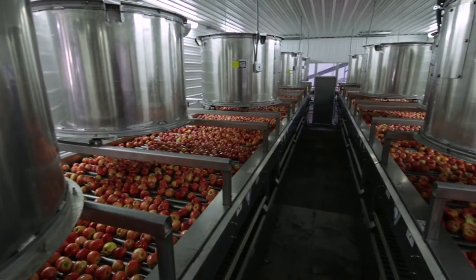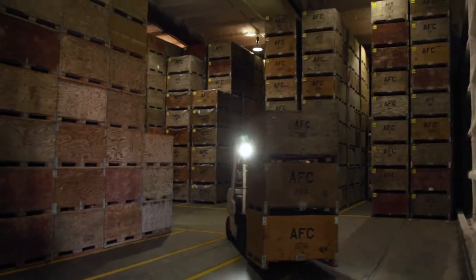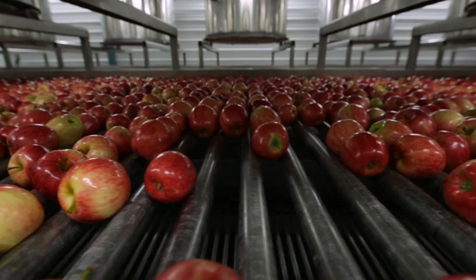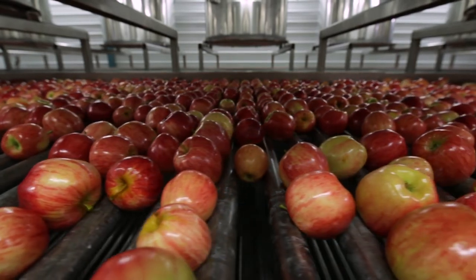The drying room is another innovative idea. It's been used a little bit in some other industries and other areas in the world, but it hasn't really caught on anywhere in the northwest yet. Apples are stored in a CA room at somewhere close to 40 degrees depending on the variety. If you have to raise the temperature around the apple to 130 degrees, what you'd expect if you put an apple in the oven, it's going to start to wrinkle, starts to lose a lot of its moisture, starts to become a cooked apple instead of a fresh apple. We hope to run the room at somewhere between 85 and 90 degrees versus the 120 to 130 that you've seen in the past.